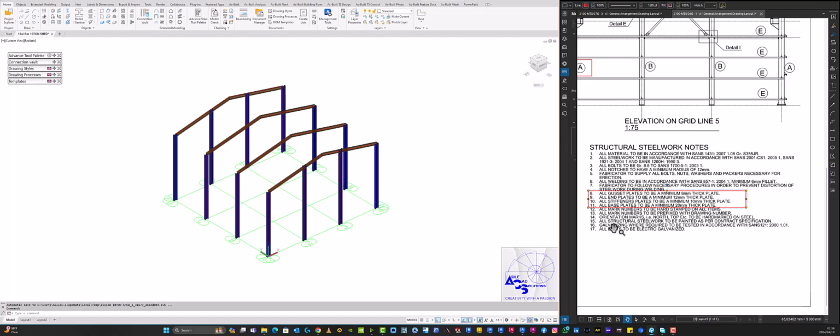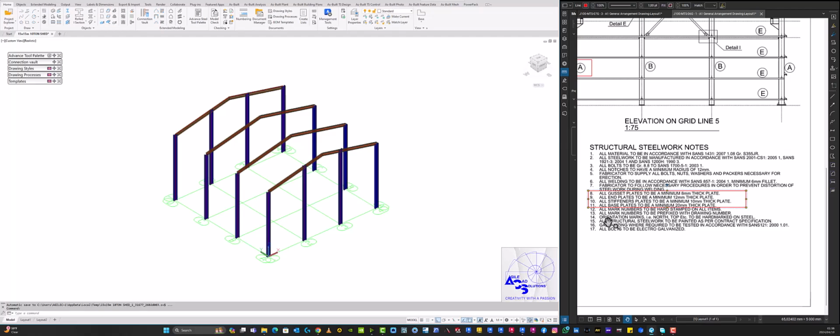And notes regarding bolting, let's check. Item number 3 says all bolts to be grade 8.8 to adhere to SANS, fabricator to supply all bolts and nuts. It doesn't show us what the minimum bolting size is.